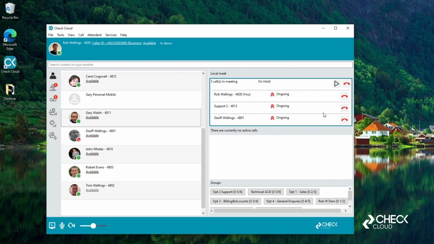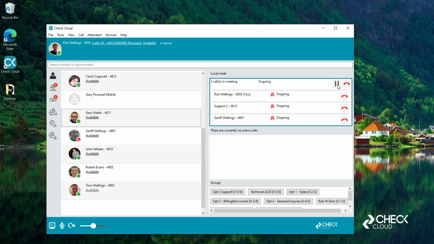And then it even gives me the call control to be able to go and get rid of certain people within the group. So one thing important which I didn't do then is I have to enable that group. Everybody is on hold until I've hit the play button. The hold button obviously puts the whole group on hold, plays them some music. The play button brings them back to life so they can all talk again to each other.